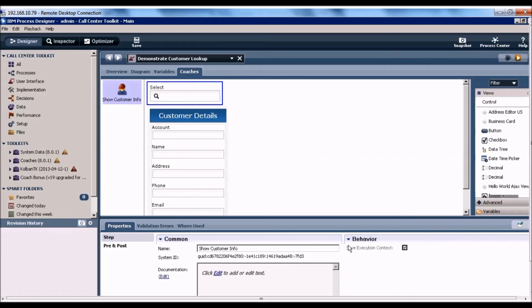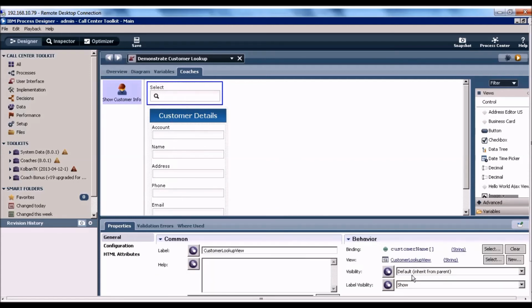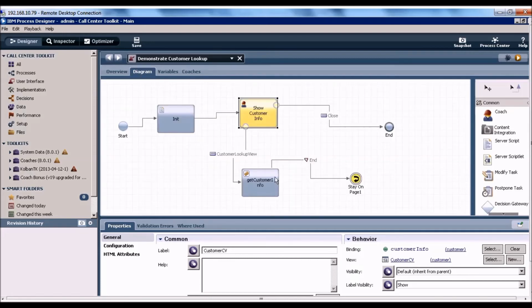So once again, this is the coach view that fires the boundary event, and this is a coach view that displays data based on a backend service that returns the data that's bound to that second coach view. So I hope that was clear.